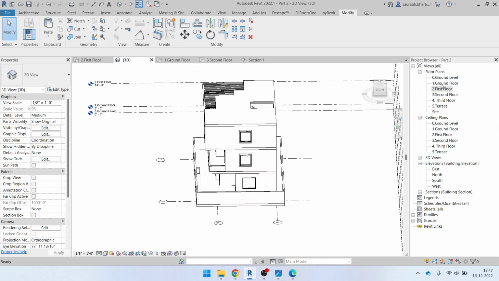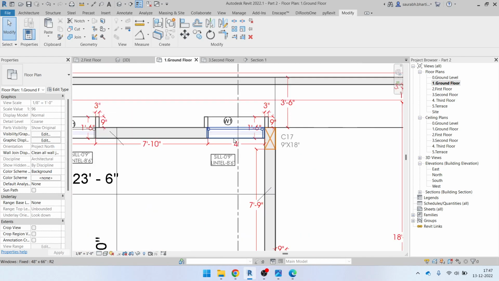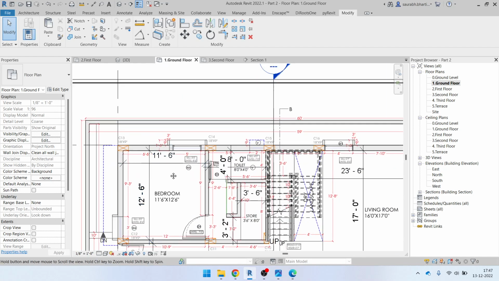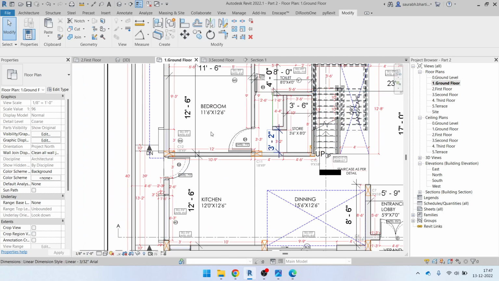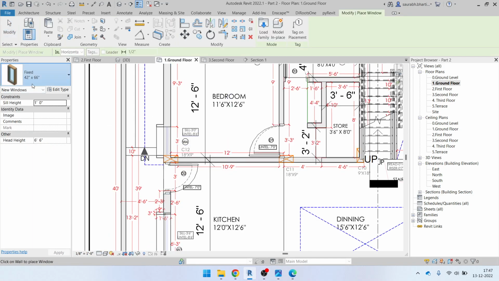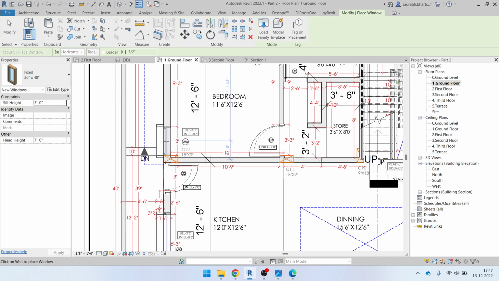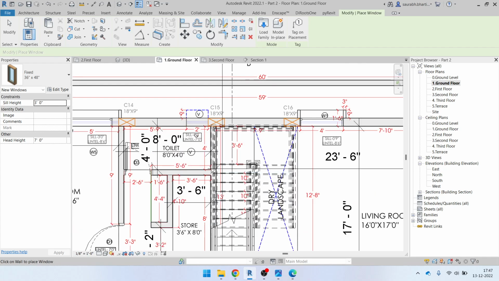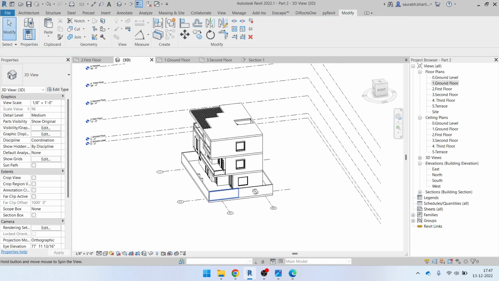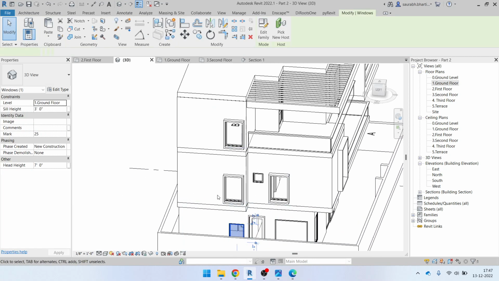And let's see on the ground floor if we have the same kind of extrusion on the outer side. Yeah, we do have it. So on all the sides we do have it on the top of the window. And here I think I have not provided a window, so I will just provide it with the 3 feet window, that is 36 by 48, and that's our window there. And I have not provided a window on the ground floor on any side, or have I? This is our ground floor. I have provided a window here.